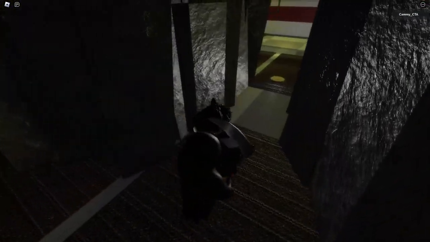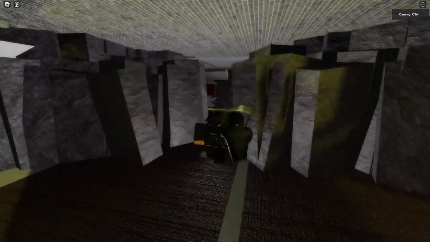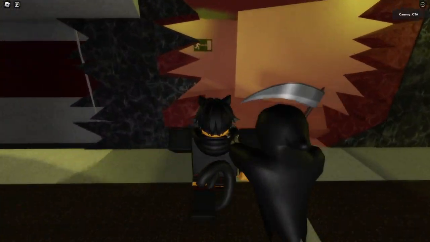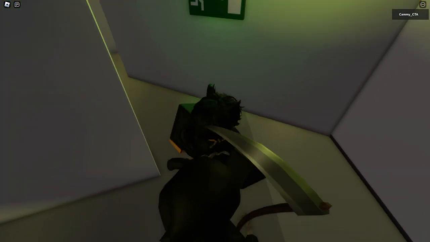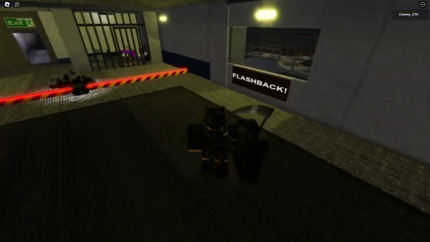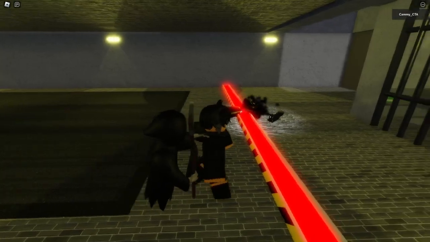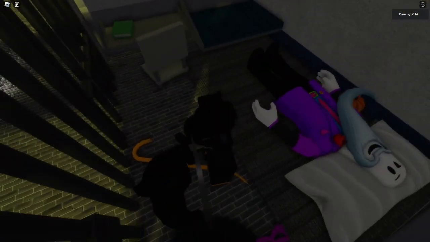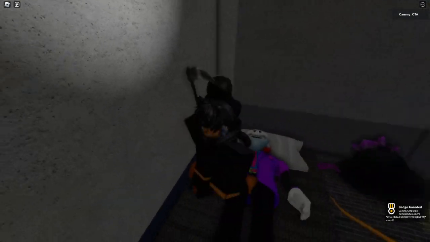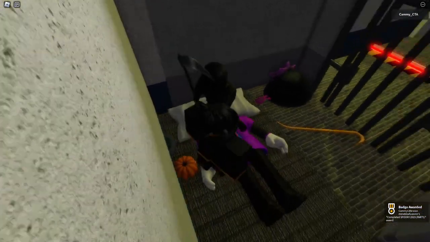Let's see. Nope. No sign of a pumpkin there. What about in here? No. No, no pumpkin there. Looks like we have to go over to this part of the map. Okay, can I go in the flashback bit? No, obviously. Okay. Well, careful. Oh, there it is. It's in Scary Larry's cell. Okay, nice. So that's the first part of the Halloween update done.